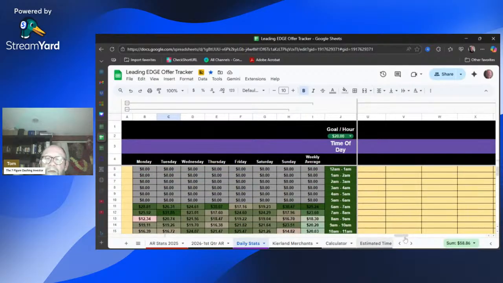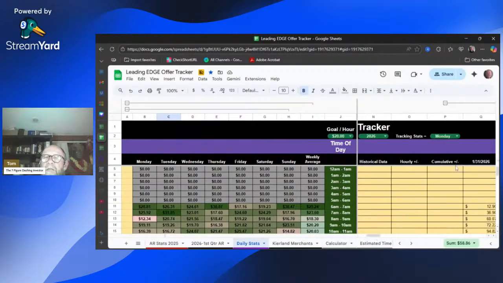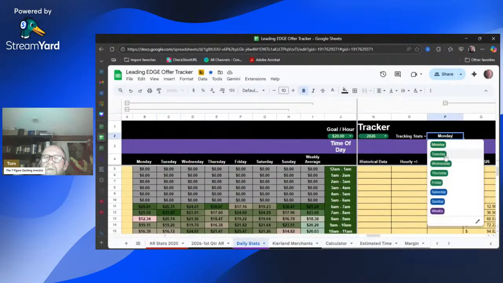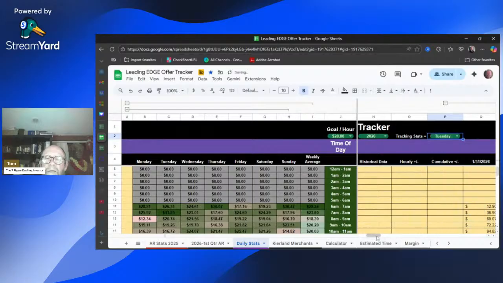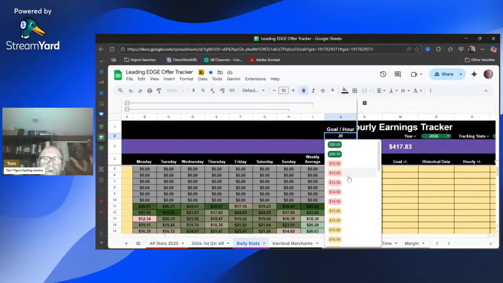So if I go up to the top of the sheet and I change this date up here to Tuesday, then it's going to pull that number in right here, and it's going to use that information to check against your goal, your $20 goal, whatever your goal is. And then it's going to take that calculation and tell you what your plus or minus is.